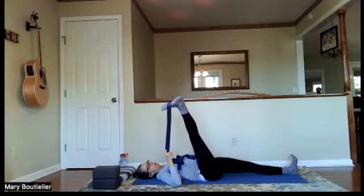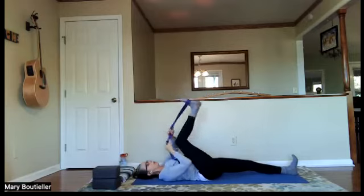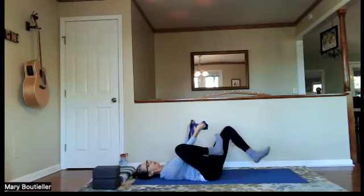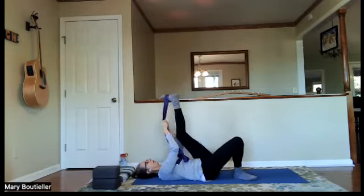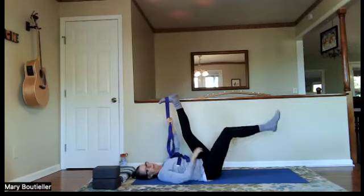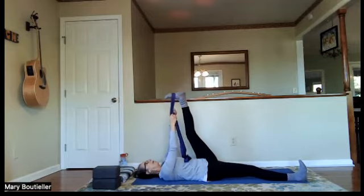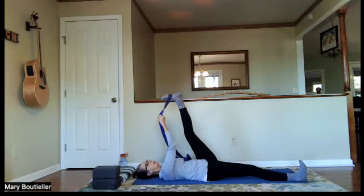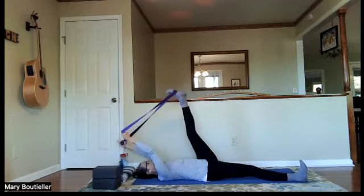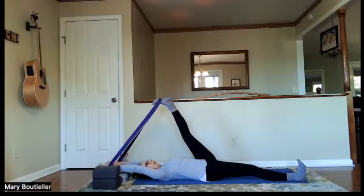And I know for some of you, by not taking it all the way out, you're not feeling a big old stretch here, but that's okay. Just hang in there with me. And bring it up to center, bend your knee, release the strap, take it back on the left side. So your strap is back around your left foot. If it's comfortable, straighten the right leg. And then take both sides of the strap, one in each hand. Take those hands overhead and let the arms stretch overhead.